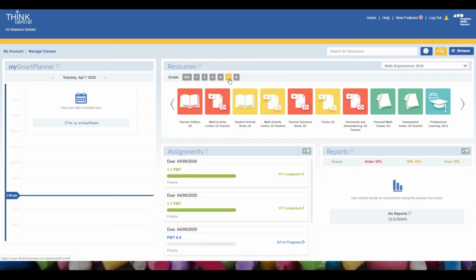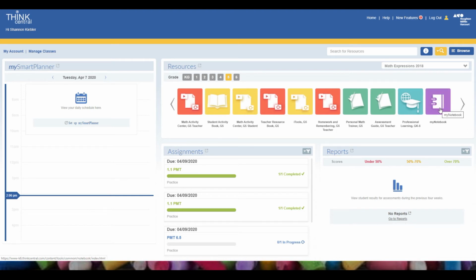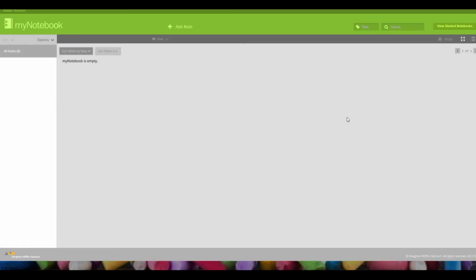So I was in grade 5. And I'm going to go to a couple of places. I could either go to the student activity book, which is right here, and I'll go in that way in just a moment. But before I do that, I'm going to scroll all the way to the right. There's a little arrow that takes me beyond what I can see with the icons, and I see my notebook. And I'm going to click my notebook because I know that that's where those notes were saved. I can make my own notes in my teacher's guide and in my student book, but I can also see my student notebooks.